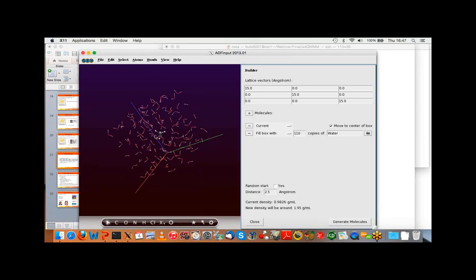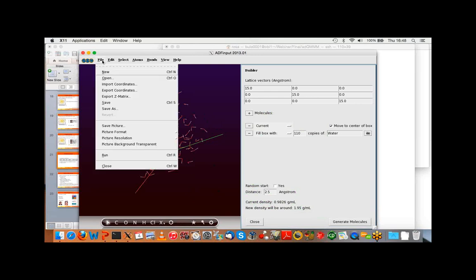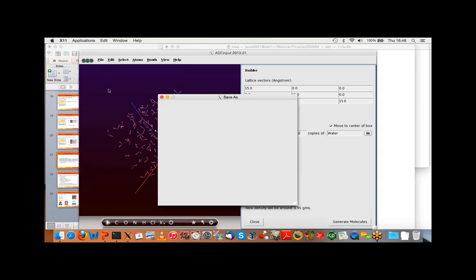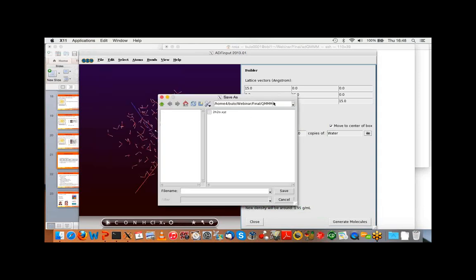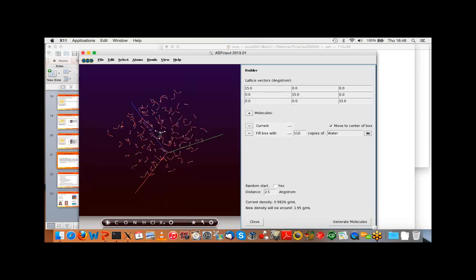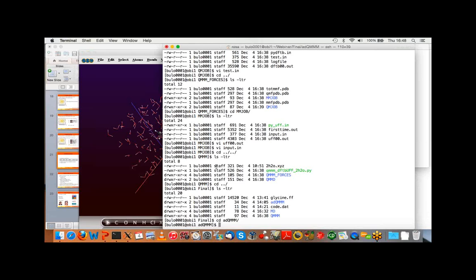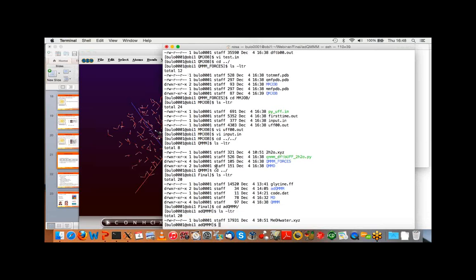There we are. We have methane in water, and it looks fairly like we would expect. So I'm going to export these coordinates.